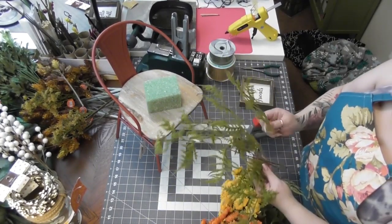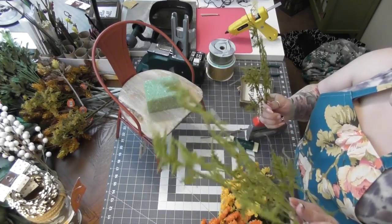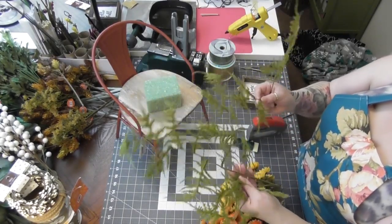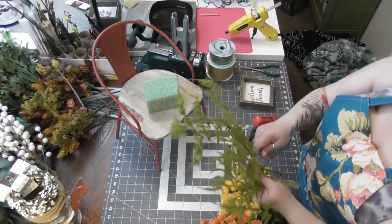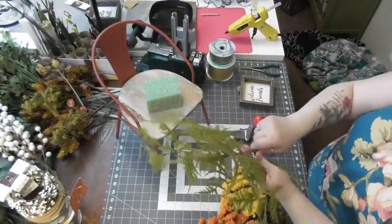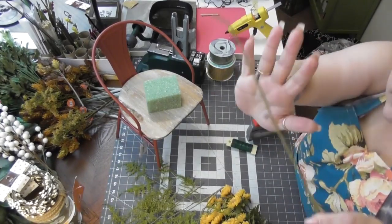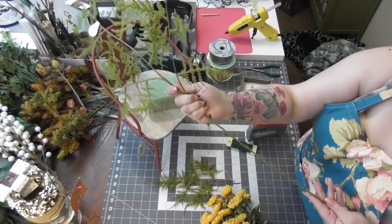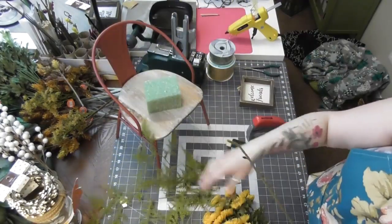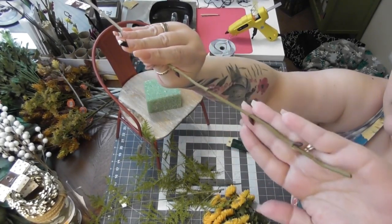This is a little stick that I had. I wanted to put some more greenery in it, so this was from my own stash. This is just a leftover item from Hobby Lobby. I believe you can still get these in their greenery department, in a stem area. So these little guys here, just like fuzzy green guys. And again, that's like a late piece. I had already cut the stem off of it. This came off of this larger one here. So you can see this is how long the piece is in the actual floral department. But I like all of the cute little buds on here.